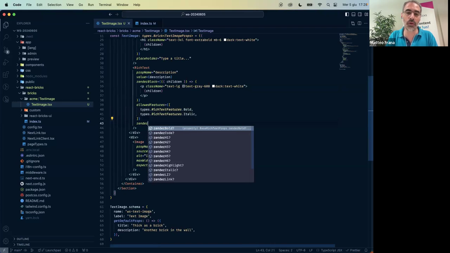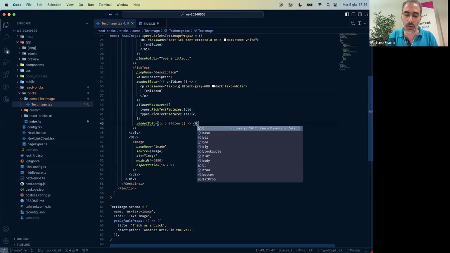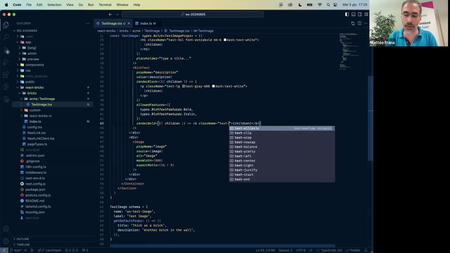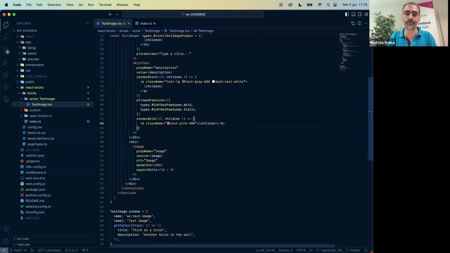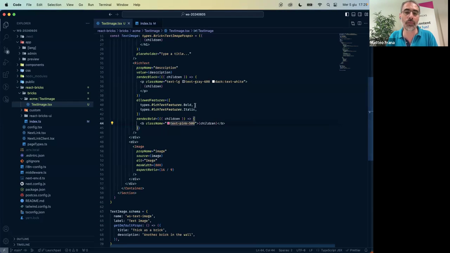So we can say render bold, and it's, as always, just a render function. So children, and we can create our B tag with the children, but we can apply a class so that it is more visible. For example, text pink 500. Okay, you see that now the bold applies also this class. So you can define which rich text feature we want to enable and how to render them.